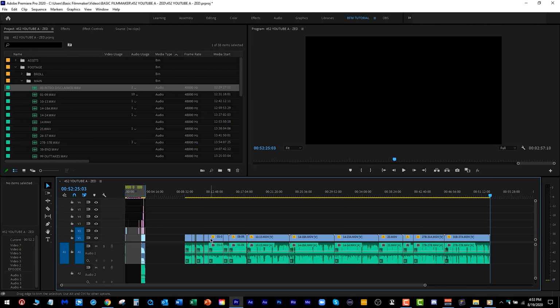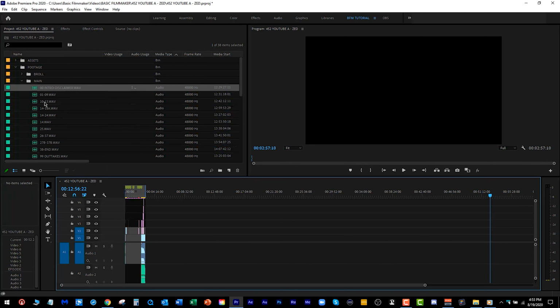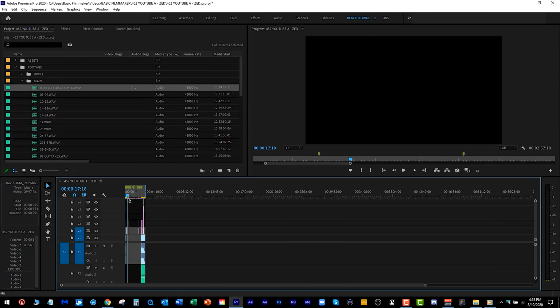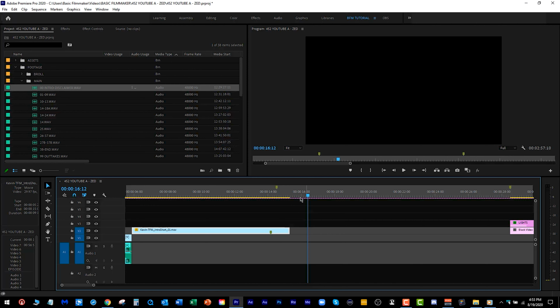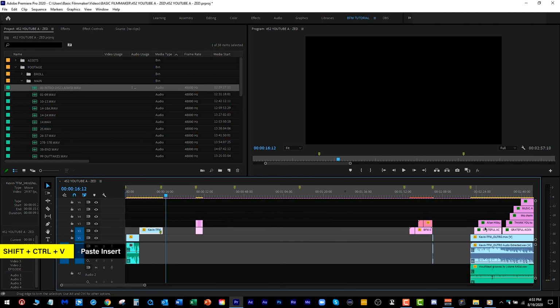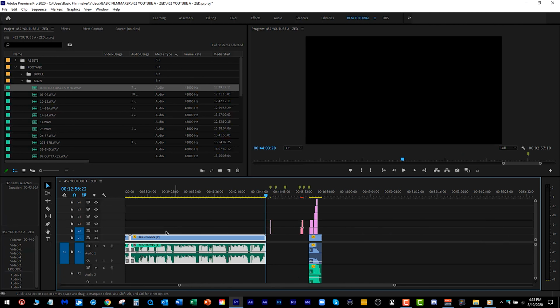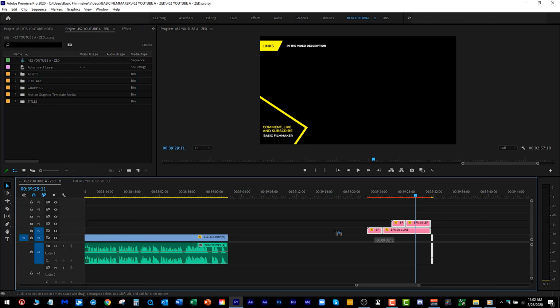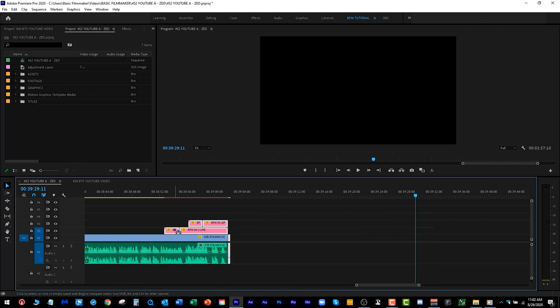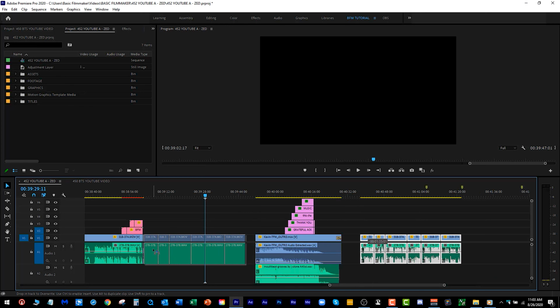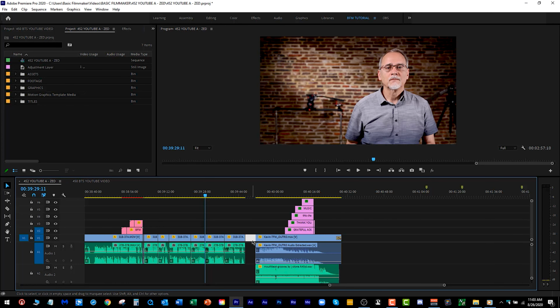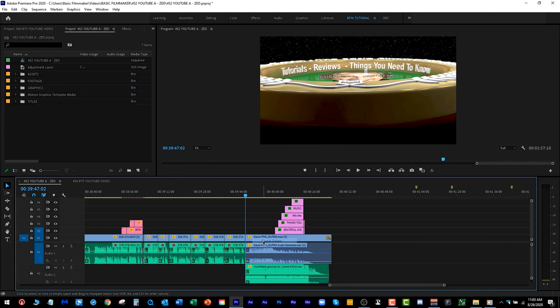Now I go grab all the main parts of the video all the way to the end, not the outtakes, cut it, and paste them into the timeline. Instead of a Ctrl-V for paste, I use Shift-Ctrl-V as it pastes all that into the timeline and shifts everything else down the timeline. That way we don't overwrite the end bits, such as the end titles and the outro sequence. Now I move the end title for links, subscribe, comments, and that beep part to the end portion of the video. I'll throw any potential outtakes or silly skits I've done after that, then move the outro credits and acknowledgements after that. Time for some tweaking and adjustments.